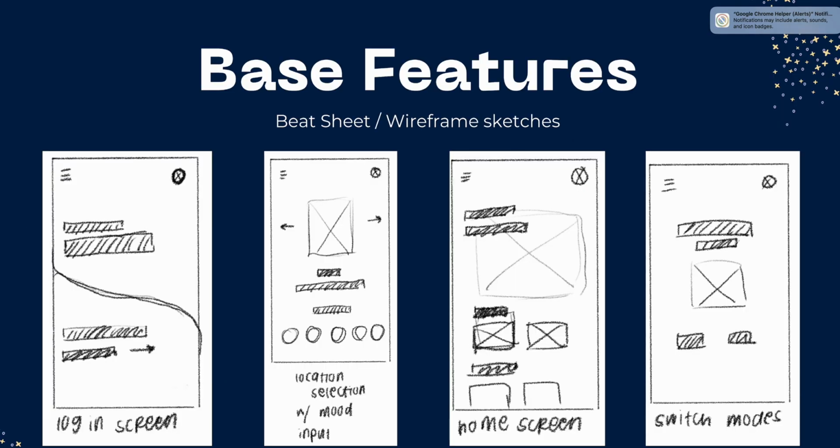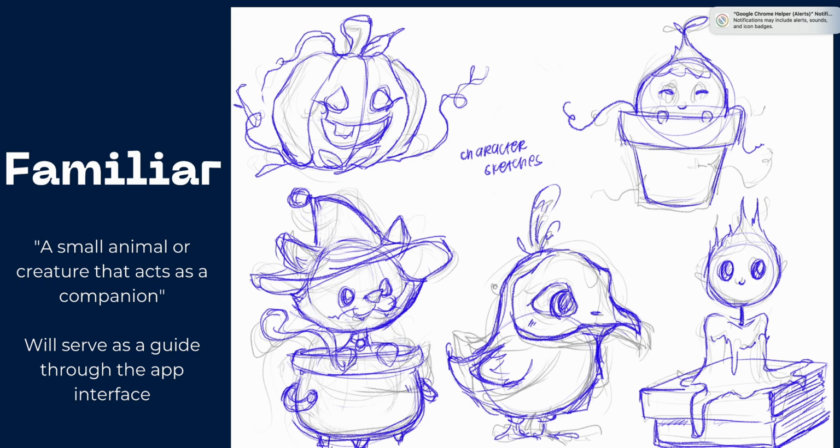Yeah, so these are some basic wireframes. These are not the final things. It's just some ideas that we're trying to do for the professional app, or the professional style. And then these are just some character ideas that we had for the little interactive one.